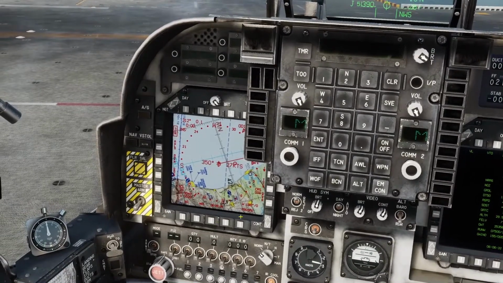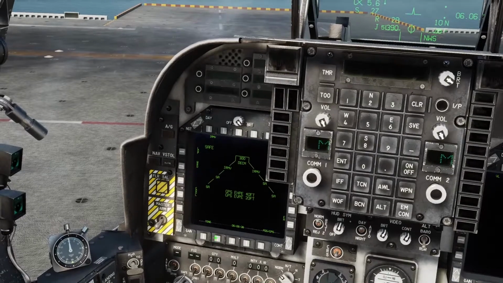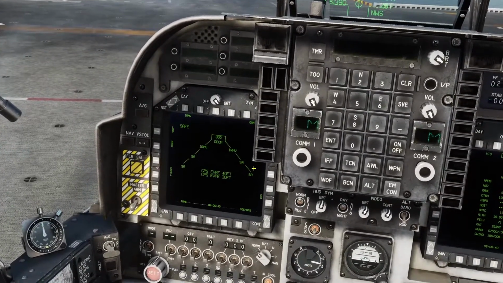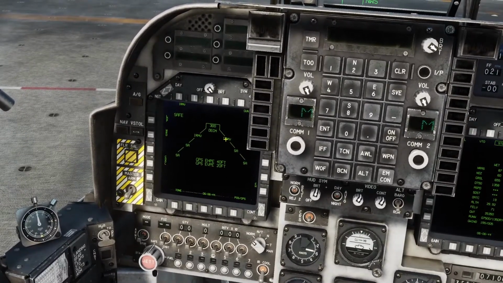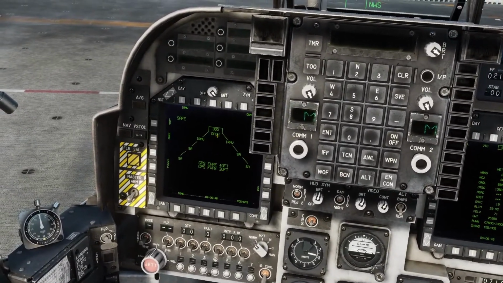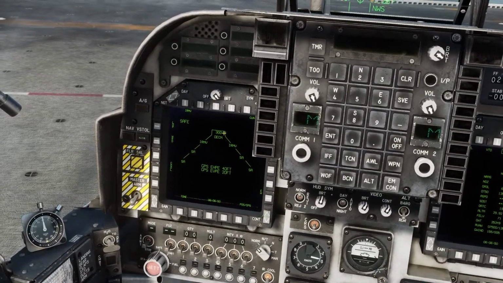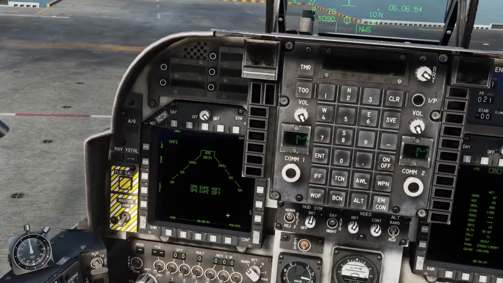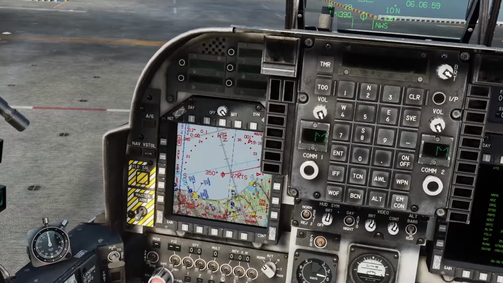Let's just take a quick look at our loadout and make sure everything got loaded right. So on the stores, we are carrying the 4 Sidewinders on the outboards and the 2 IR Mavericks, our 300 rounds of armor-piercing ammunition in the gun, and the ECM pod. So that all looks good. So back to the map.